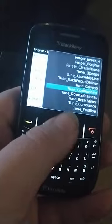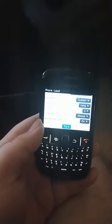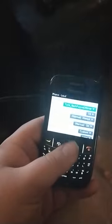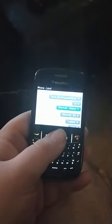Let me go back, bring it back and set it back to my old ringtone, and bring it all the way down. See? I had it vibrating while I had it in the pocket, while it was in the holster. But I've always set it to always. Instead of in holster and out of holster on ring and vibrate, I've always had it set to always, and that was it.